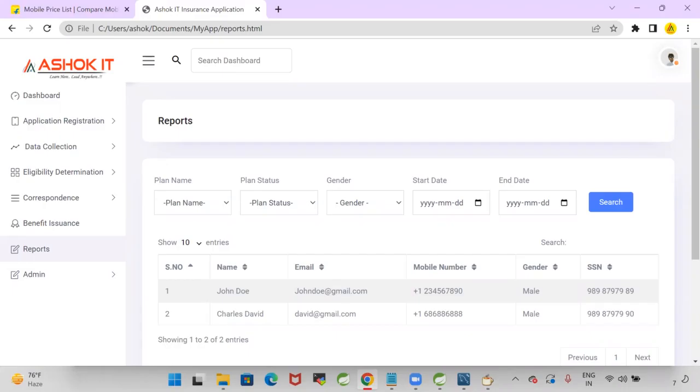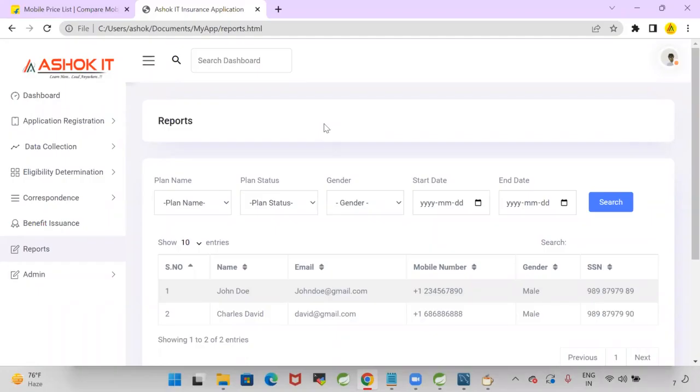When you are performing a search operation, you need to think about how the query should be executed. You need to prepare the query dynamically based on the search criteria. User may select the first drop down, the second drop down, the third drop down, or all the drop downs. If the user selects all the values, we need to add everything to the query as a condition. If the user doesn't select anything, we need to retrieve all the records from the table. Are you getting the idea of how projects will be implemented?